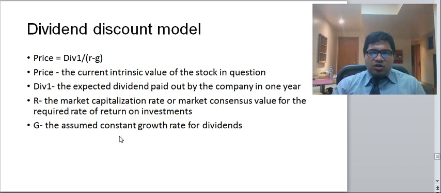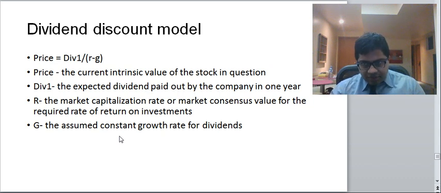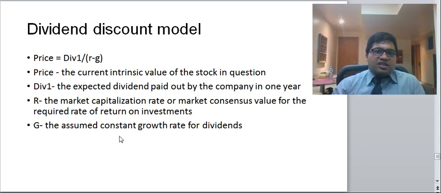Next is the dividend discount model. It is a valuation model. The formula is that the price of any stock is all the future dividends the company is going to pay. So how do you find this price? Price is equal to the dividend it will pay next year, the approximate next dividend you're going to get, divided by R, the discount rate that depends on the risk of investing, minus G, the growth of dividends.